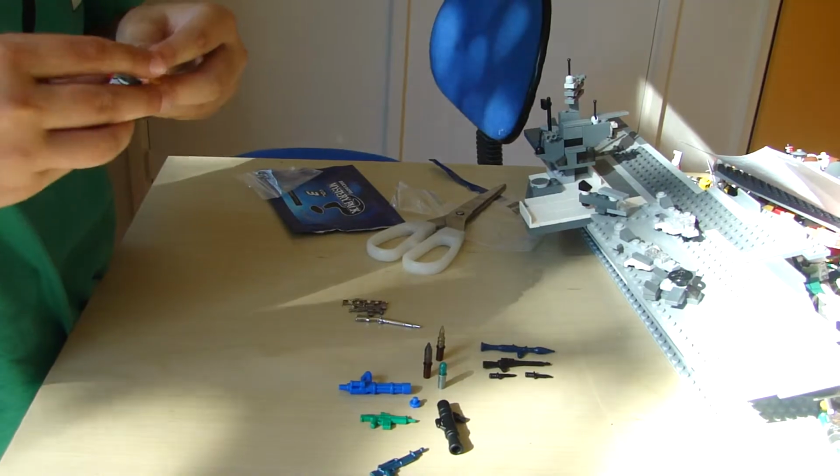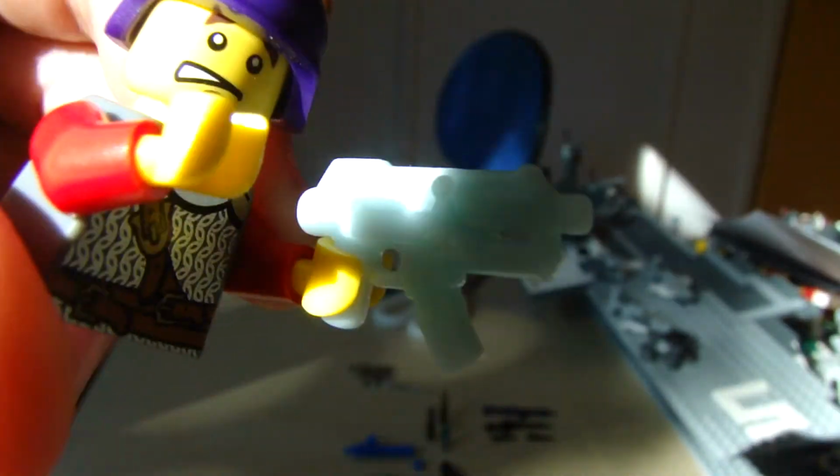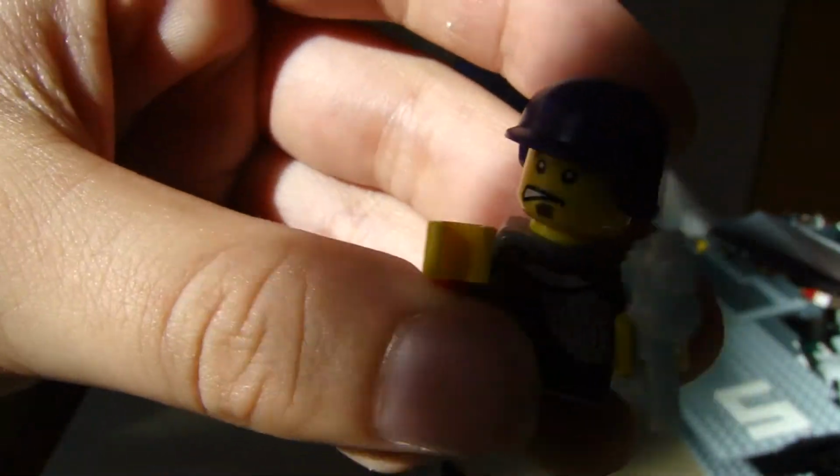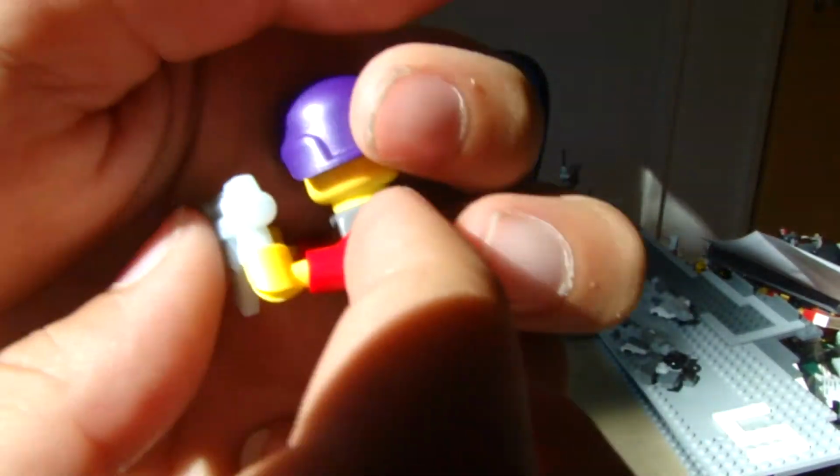Then we have this one. I've also got the glow in the dark. So if you let him in the light and then in the dark, it will glow. That's what it says. Gold, glow in the dark. I'm sorry. Really cool. So it's a really nice gun. Look at it. Real nice to play with.